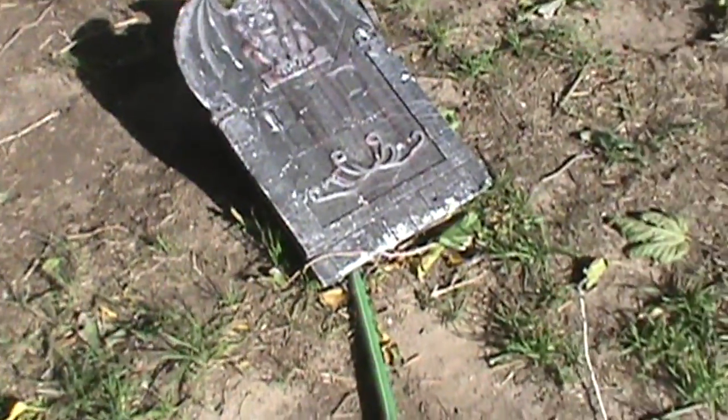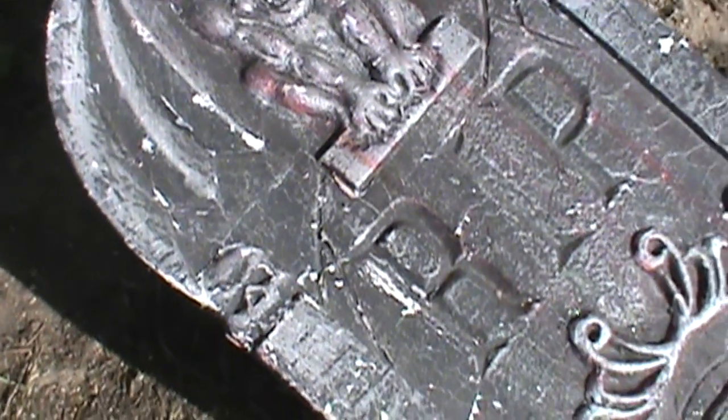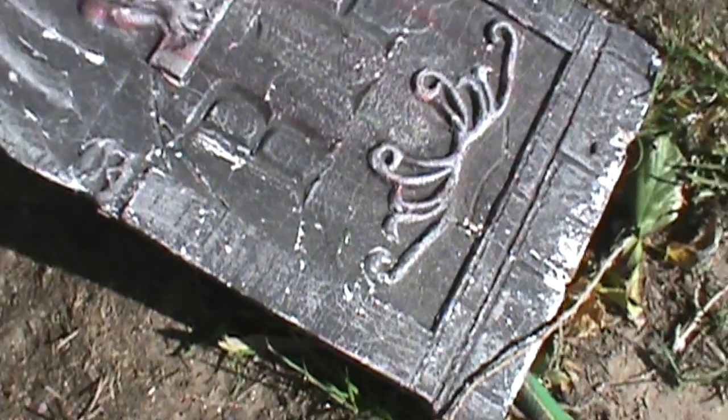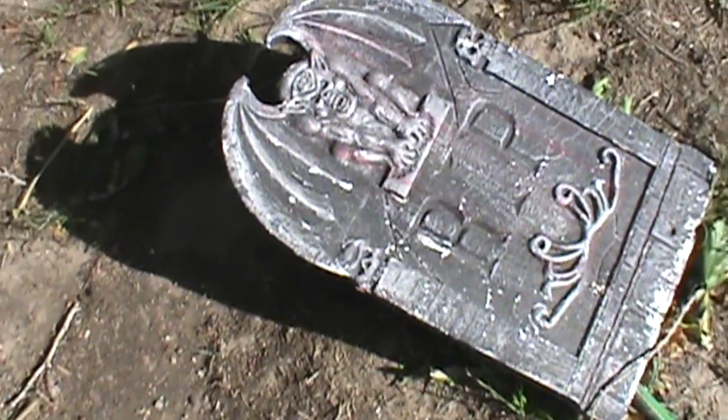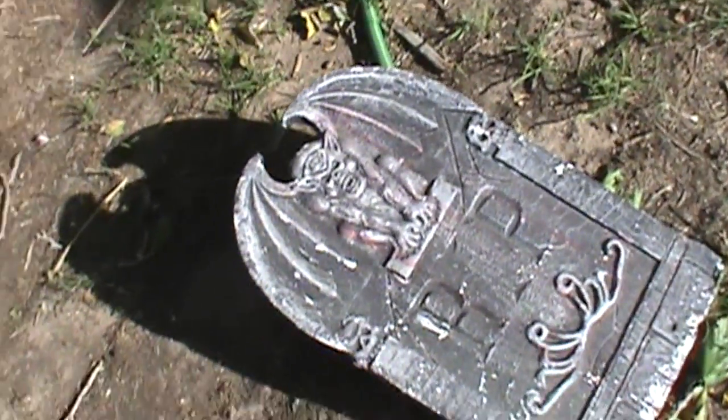But as you can see on this guy here, you can see the paint's flaking off. It's looking like styrofoam. You can leave it like this because it does also kind of give it a little bit of a stone look, but personally I don't like it. So what I'm going to do is take that can of spray paint that I've used for my bat guy, and I'm just going to repaint over it.